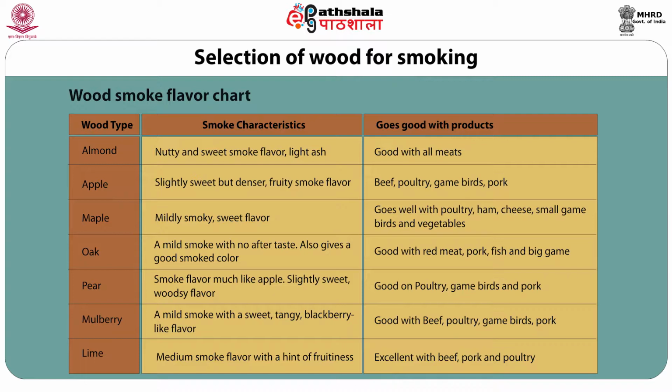Dried hardwood has a moisture of around 5% and the remaining 95% constitutes the following components: 40% cellulose, 40% hemicellulose, 19% lignin and 1% minerals. Also, the moisture content will vary depending on the wood variety, age, soil and climate. The production of characteristic smoke flavor depends on the type of wood used for smoking. The smoke flavor chart shows various types of wood sources, their characteristics and their suitability to different food products.